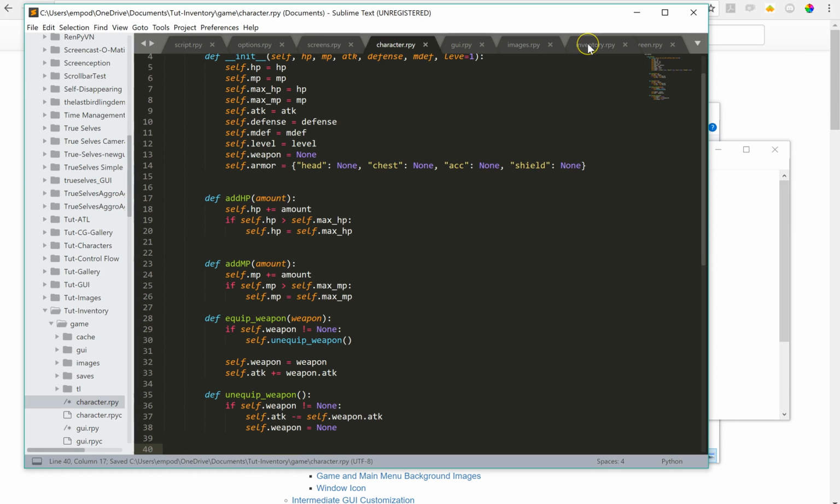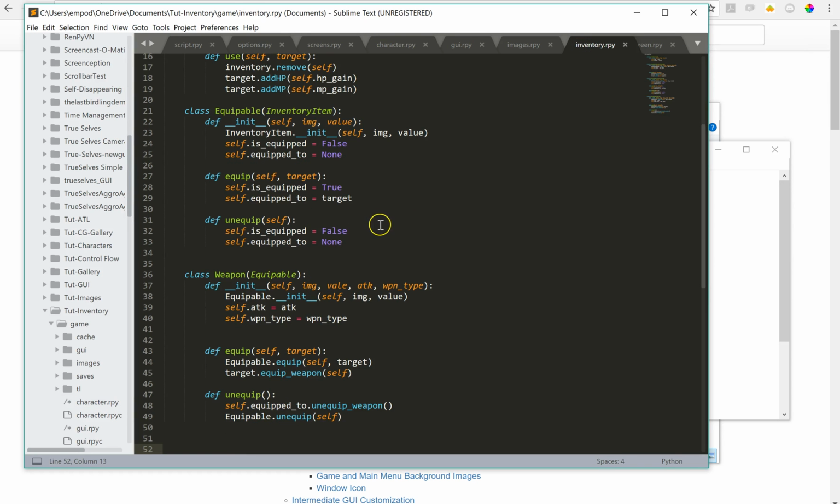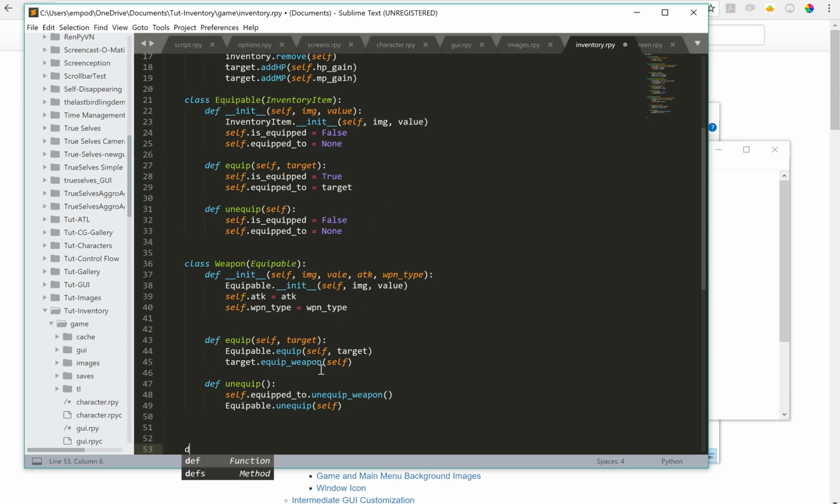And we have one more type to cover before we can start making the actual inventory screen. Well, two more types really, but the key item type is very simple. So let's do the armor, which is also inheriting from Equipable.